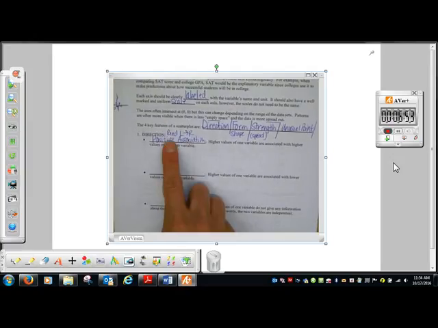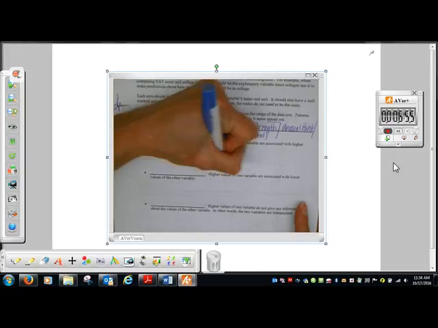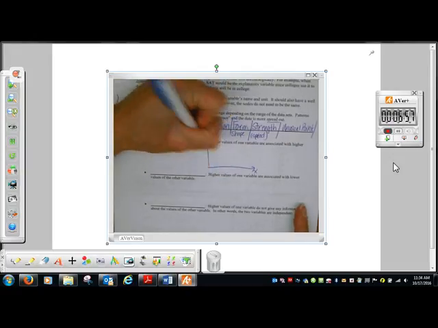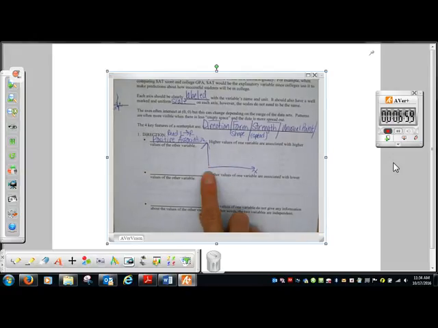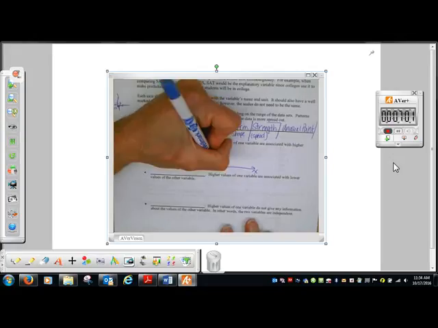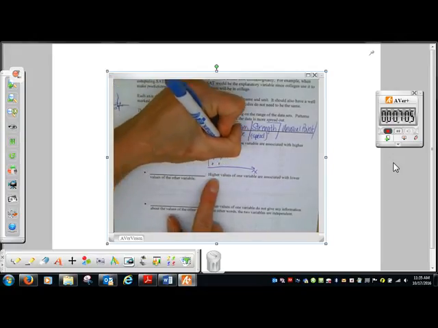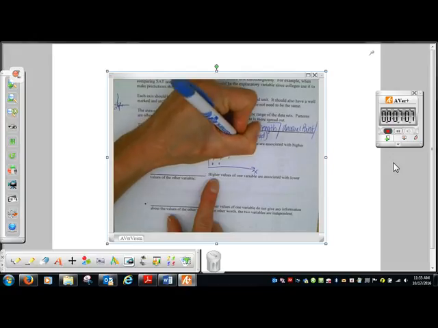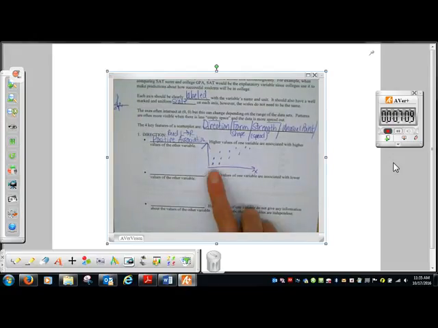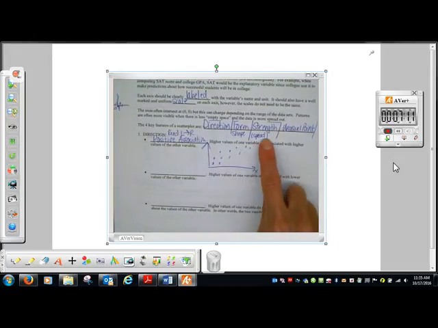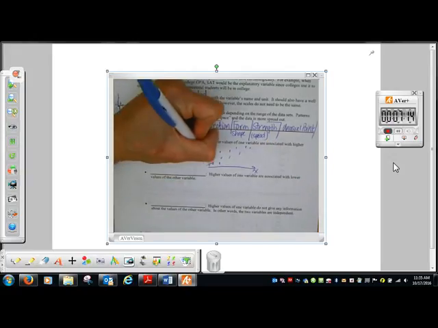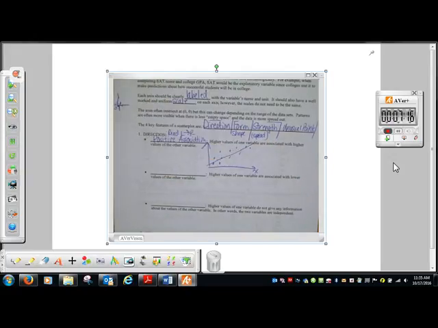We'll learn how to find what we call a prediction line, a least squares regression line, LSRL. You could have a negative association, where higher values of one variable are associated with lower values of another, so it's the exact opposite. When you're low on the x, you're high on the y, and then they just go down from left to right. So you'd have a scatter plot that goes down from left to right.